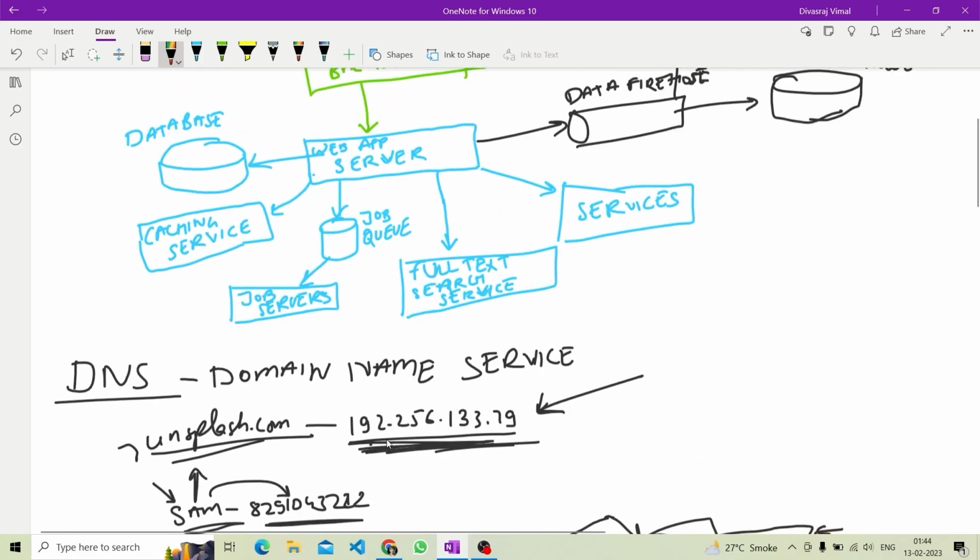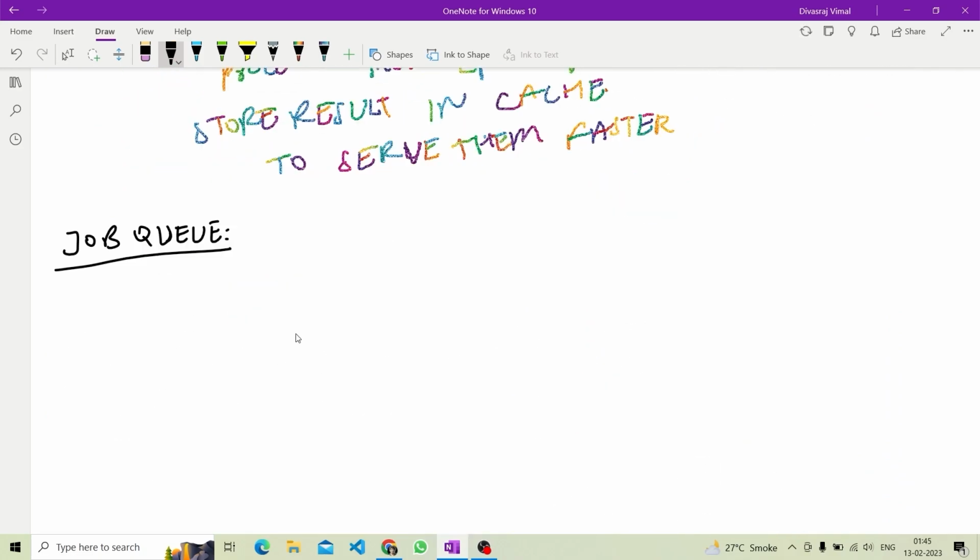Now let's move to the job queue. For example, a website has more work than just responding to a user's query; it also needs to do some more work. For example, Google needs to index the whole internet while responding to the user's queries. So they do all of that asynchronously, that is, they keep indexing the internet, and along with that they also keep executing and responding to your queries. The job of indexing all of the things is kept in the job queue.